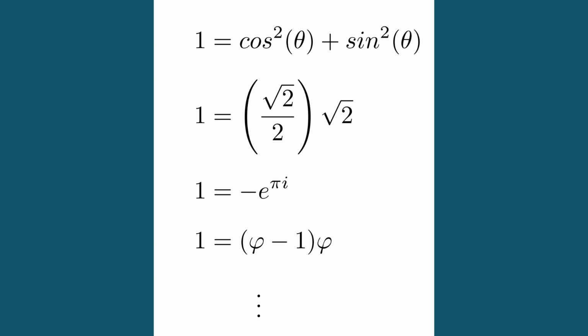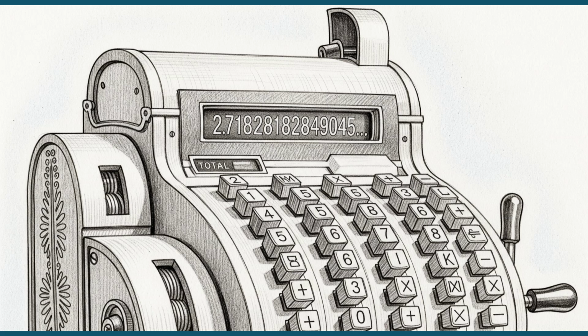For example, the English word one or the digit one. Even though there is only one object corresponding to the number one, it has many representations or names. There are an infinite number of ways to express the number one. We list a few different ways here. Numbers are often conflated with their decimal representations, since we frequently encounter them in that form in everyday life. However, the decimal representation is just another name for the same number.